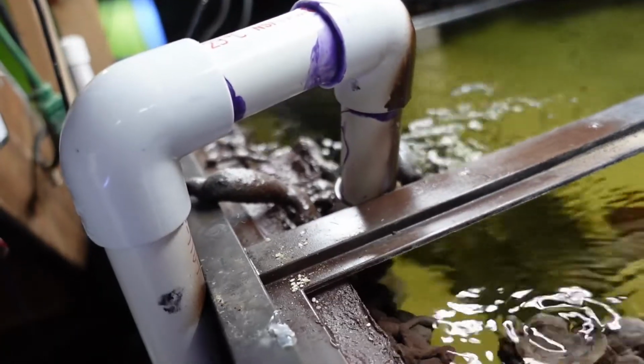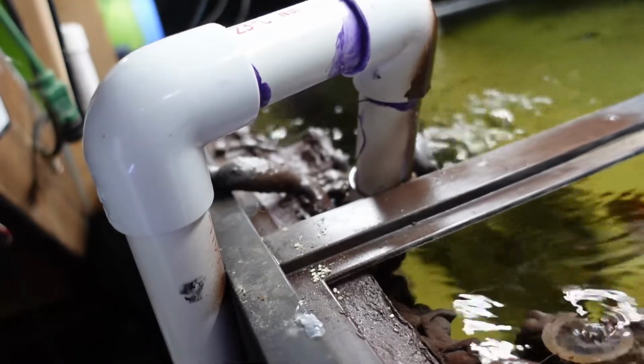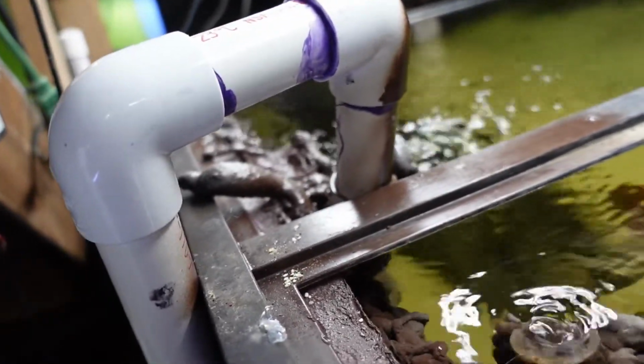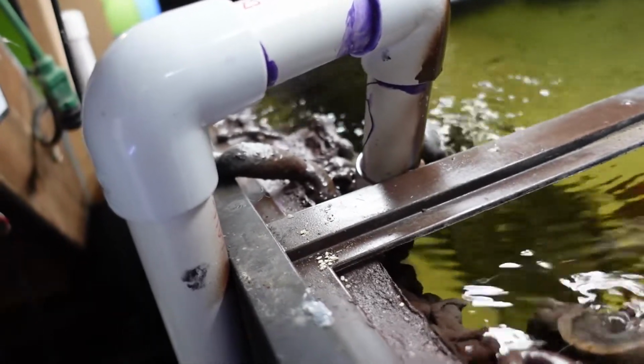Definitely really happy with the aquascape and how it turned out. You really don't see a lot of the plumbing and the white PVC in this design, so I'm pretty happy about that. We do have this tank plumbed on an auto water change system. That goes off a few times a day for about 2 to 3 minutes apiece.